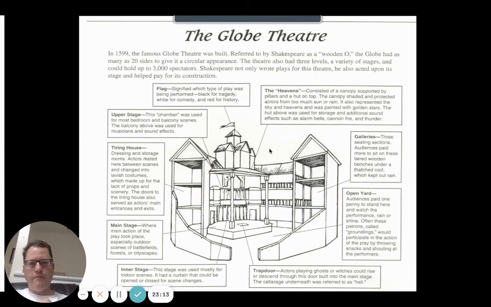You have a holdover from the medieval morality plays, the heavens up here, and under the stage, the trapdoor, and underneath, which they would call hell. And this would be called the mouth of hell. So whenever you have ghosts speaking from the great beyond, like "Mark me," Hamlet's father's ghost maybe would be speaking from down below. And no, it's just dressing rooms back here, but this is the theater space. It's outside. If it rains, you get rained on. That's what it is. Unless you got under the roof, which is why those seats are more expensive.